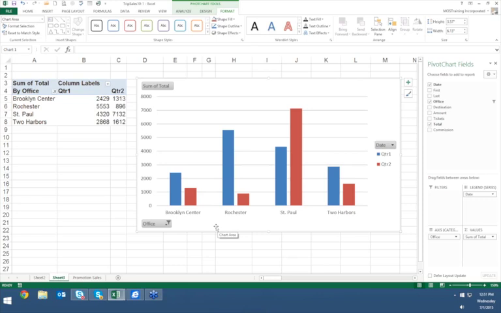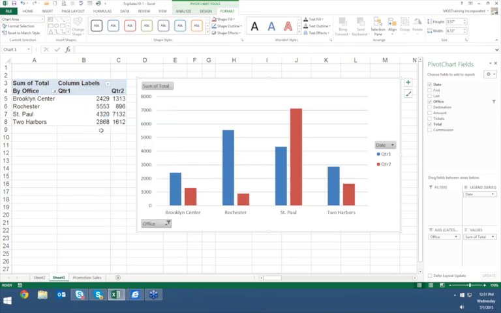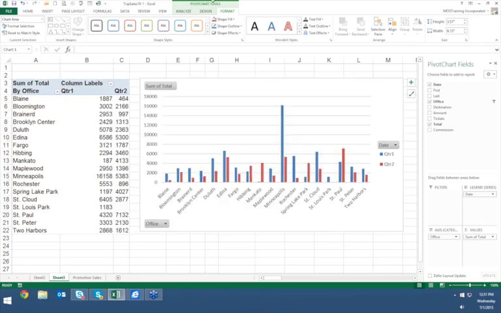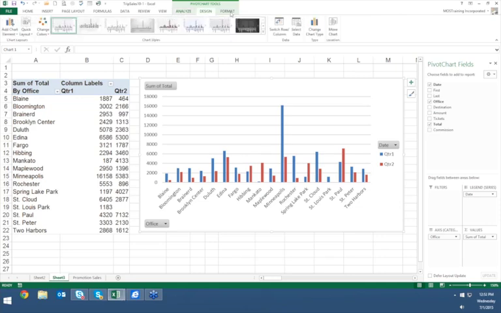I'll go ahead and click my filter button that's now in place as a result of filtering the office, and choose the option Clear Filter from Office. Now take a look up at the top of the screen. I'd mentioned earlier that when you create a chart from the pivot, you'll have a Pivot Chart Tools tab, and there are 3 ribbons of tools associated with you working with a chart. There's Analyze, Design, and there is Format.